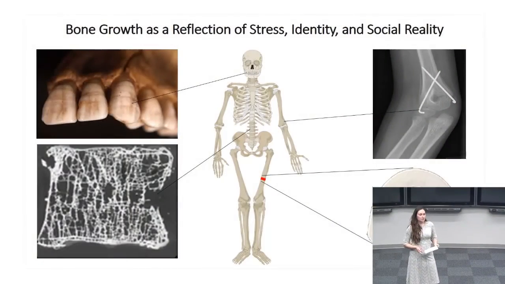So if this relationship can be found in modern populations where we know a lot about these individuals, then maybe it can be taken and put onto past populations where less is known about the types of social stratification that was happening at the time. Using these methods, in combination with all the other ways that biological anthropologists look at stress in bone, we might be able to tell something about the social inequality that was happening at the time.